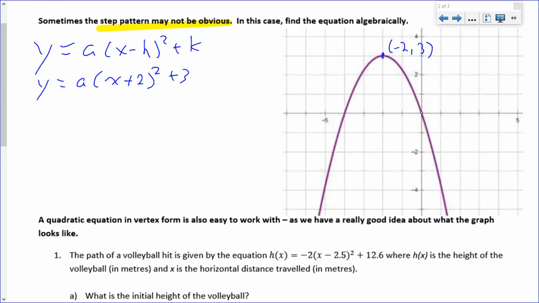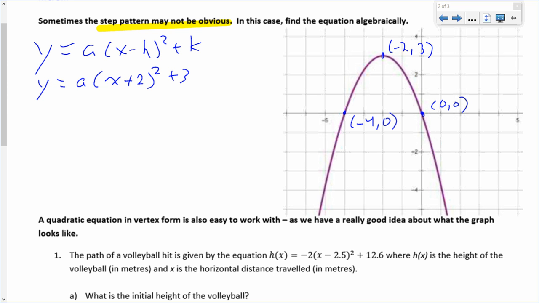However, there's a couple points that I can see. I can see that (0, 0) is a point. Sure, it looks like (-4, 0) is a point as well. There might be other ones, but those are the only ones that I'm pretty sure from this picture fall exactly on those points. Like right here, I can't tell exactly where that is. Boy, that's really close to -4, but I don't think it's exactly -4. So let's use one of these points. I tend to find (0, 0) easier to work with.